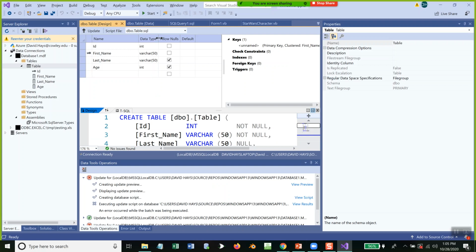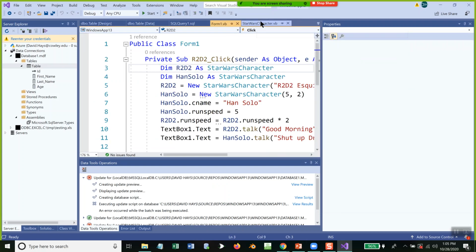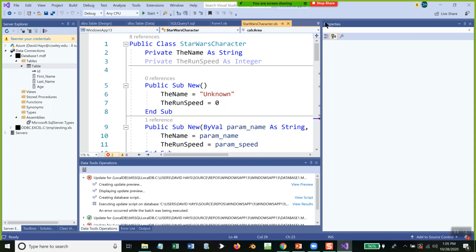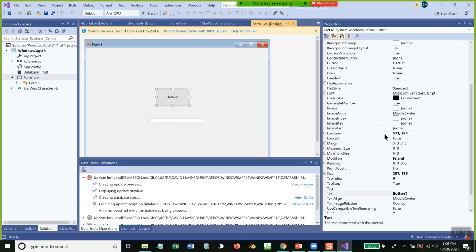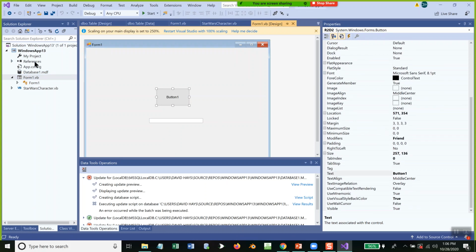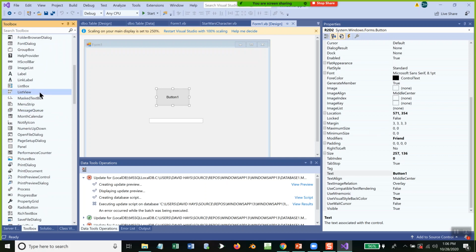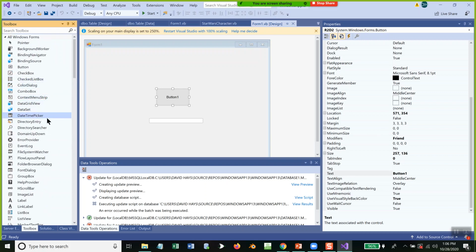It's not a hard concept to bind something to your form. I probably should have started a new one first, but oh well. Have it up and running. Doesn't look like I do. But with your different components you can drop on there, let's see, data grid view, data set, and so forth. This is where you make a connection between your data source you just added and your form there.